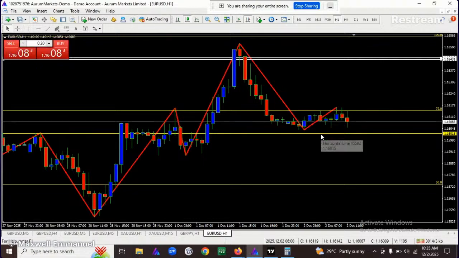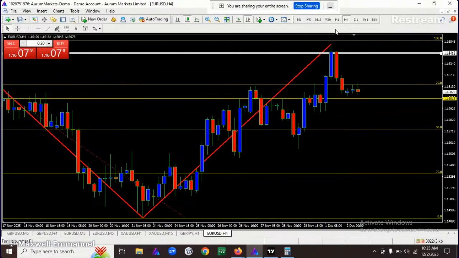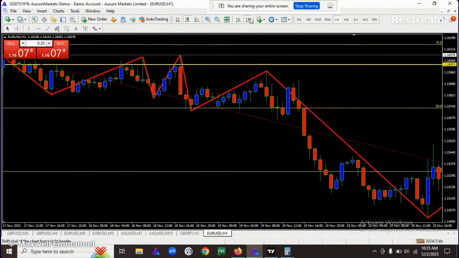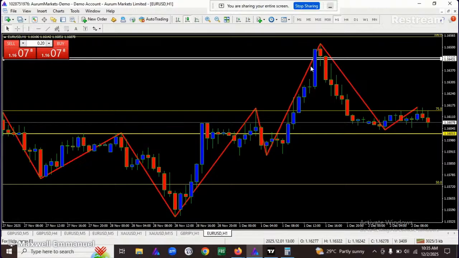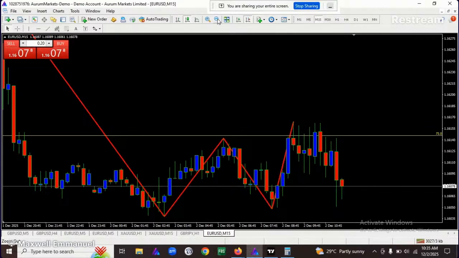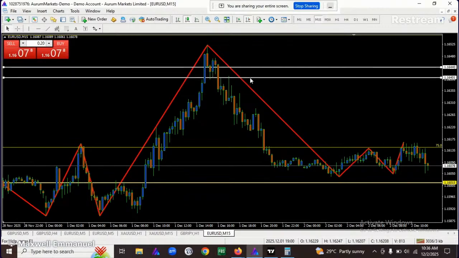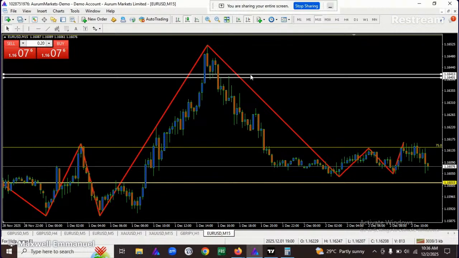So what I see on Euro USD at the moment is sell. But if you're going to sell Euro USD, your stop loss initially should be, let's see, 15 minutes. Okay, so you can see on 15 minutes we have this fair value gap. So if you want to sell, your initial stop loss should be above this next draw on liquidity, this buy side inefficiency. Your stop loss should be at that level.